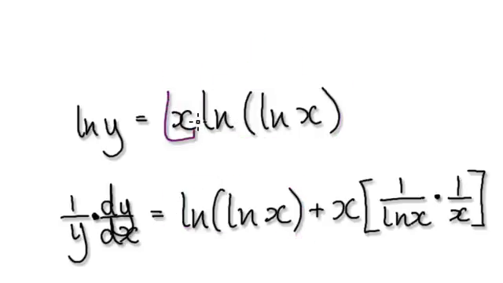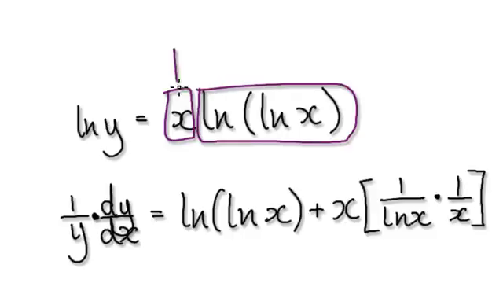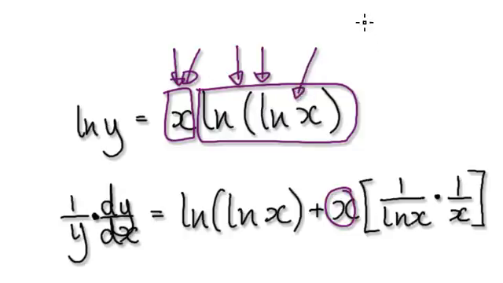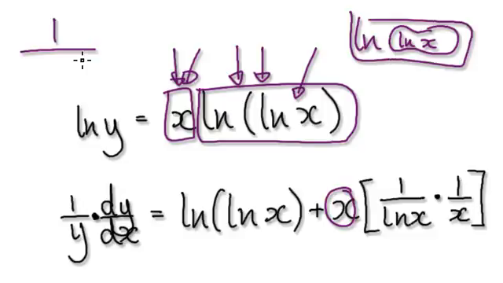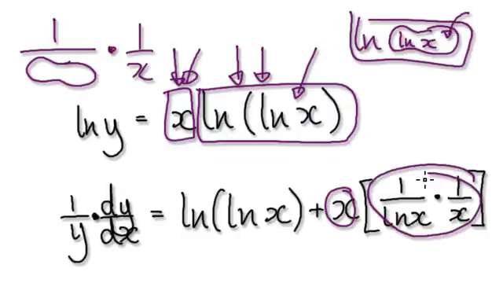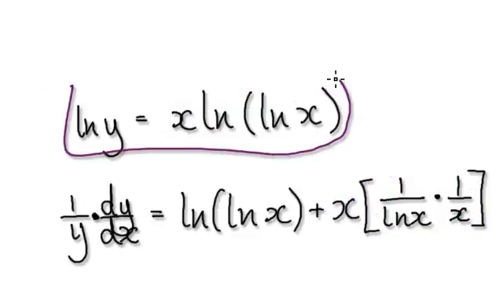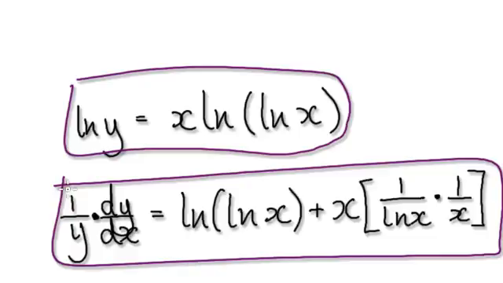Okay, and then the second part of the product rule is to keep this the same, differentiate this. So keeping this the same will give you x, and then you've got to differentiate this. So when you differentiate this block here, visualize it as the natural log of the bubble, where the bubble happens to be the natural log of x. So when you differentiate this, it would be 1 over the bubble, times the differential of the bubble itself, which is 1 over x. That's why you get this here. Okay, well anyway, differentiating this will then give you this thing here.